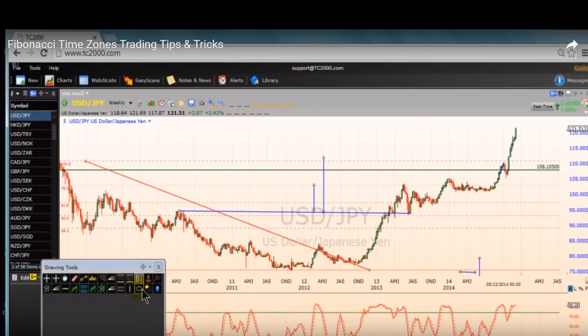So what you need to do is find a significant low and high, or two significant highs. You can choose two significant highs, two significant lows, or a significant low and a significant high. It doesn't matter which order you choose. For these purposes, I'm choosing this low here because it's the first higher low. I was in a downtrend for a long time, and the first higher low is a very important pivot point. Some traders may choose something else.